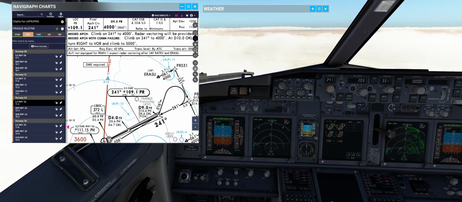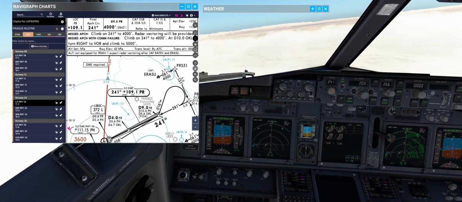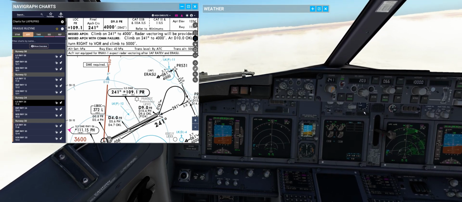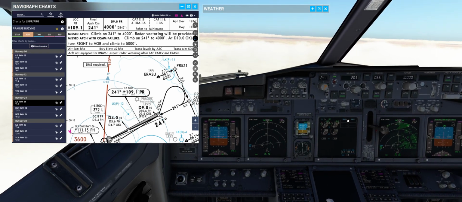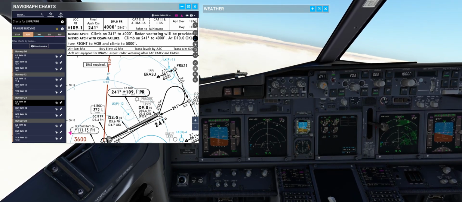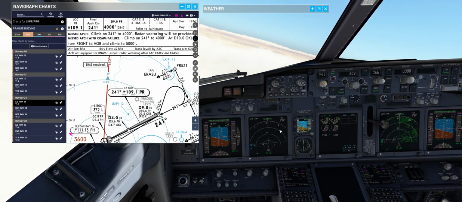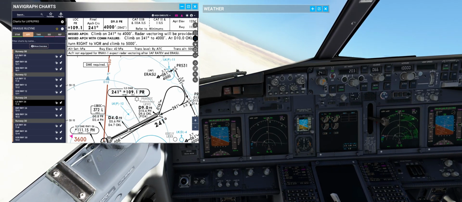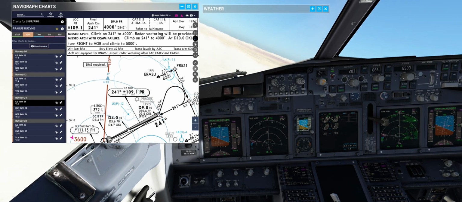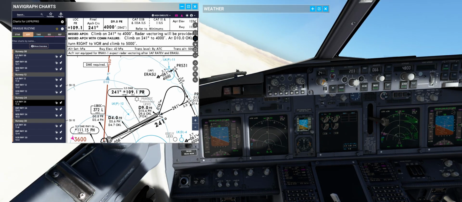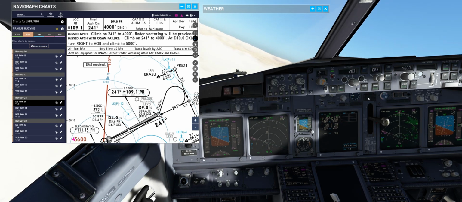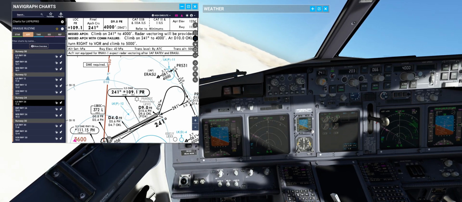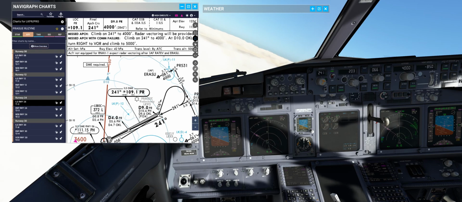We put the heading select, and we start our turn, for example to the left, with the right base. As I said before, the recommended autobrake is autobrake 2, so we'll put autobrake 2. If you don't feel comfortable, put autobrake 3. Anyway, it doesn't matter. Okay, we can go down to 4000 feet, which is our final approach point and glide slope capture altitude, and we can go down slowly because we have plenty of time.